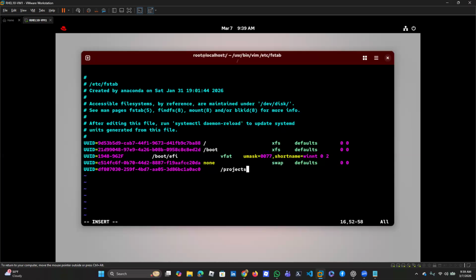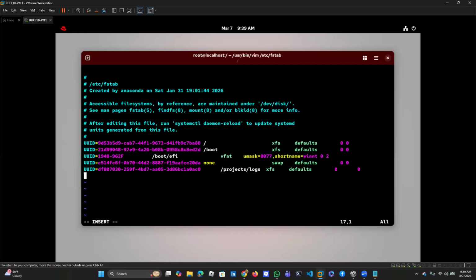Slash logs. File system xfs, defaults, 0 0.